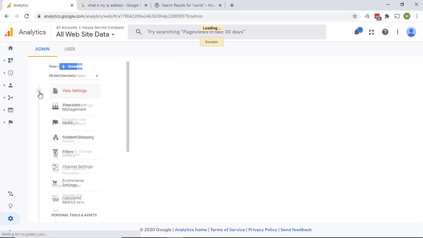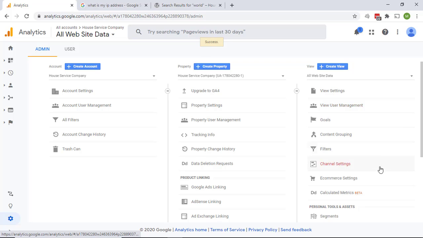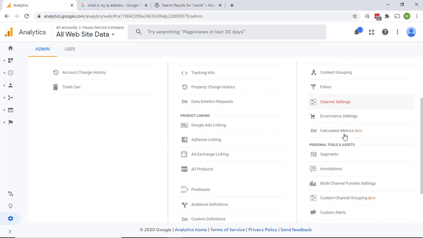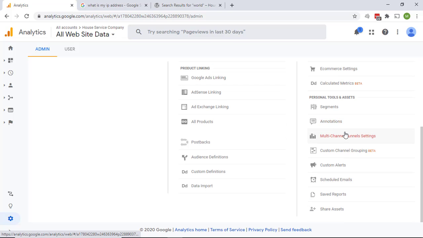And then we'll go back up to the top real quick, and we'll just quickly skim these. There's no other settings we really need to do. But again, if you wanted to do, say, user access only at the view level or the property level or the account level, they exist there. Goals or advanced features, you could filter specifically at this level. There's just some other settings. Again, nothing here that is best practices as you're starting to set up your Google Analytics.